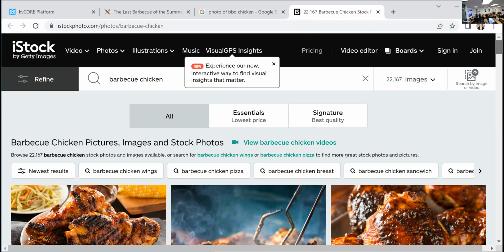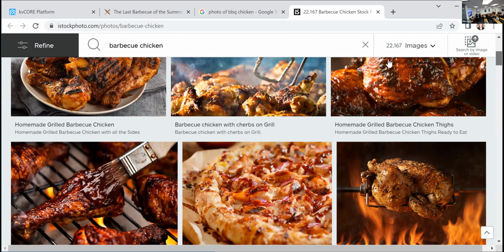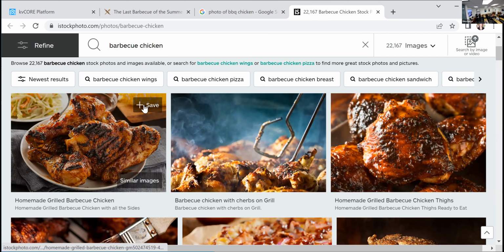Search by image. Save. Where's it gonna go? No, that's gonna save to the board. Oh, I don't wanna do that.